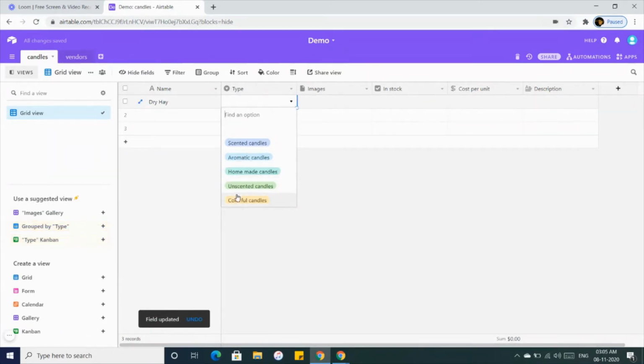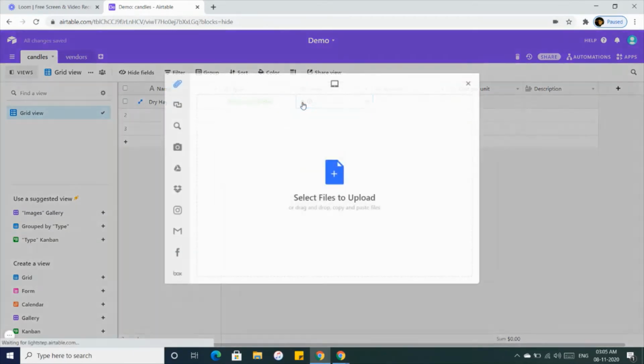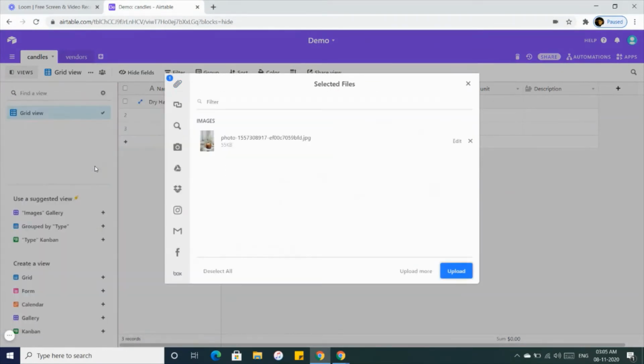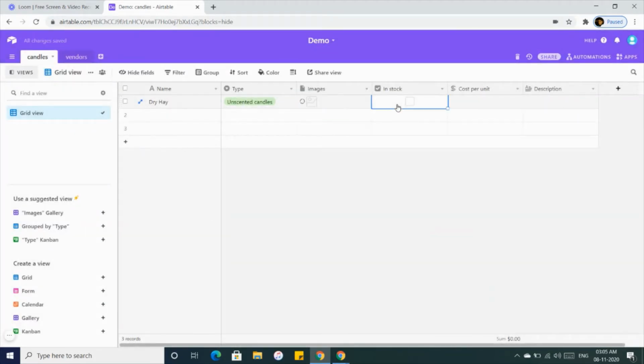Here, I just want to name it unscented candles. So here you have an option to add your images. Let's go ahead and add your images. You can directly drag and drop as well.